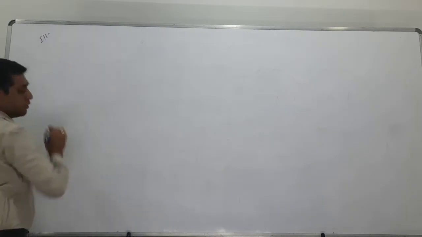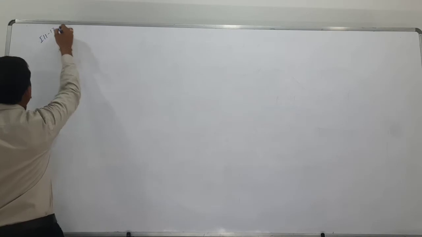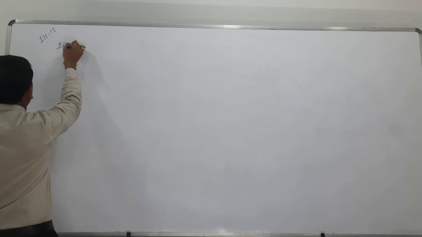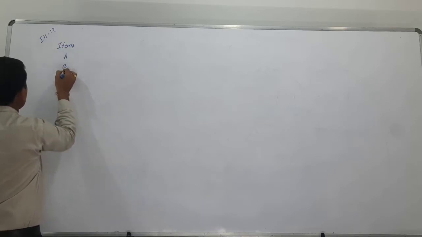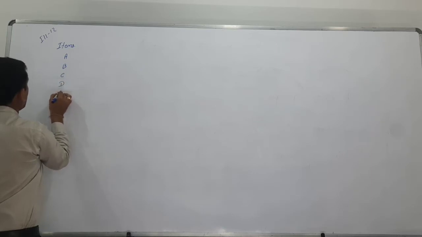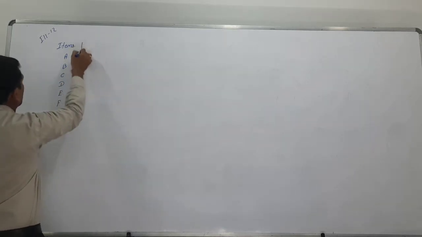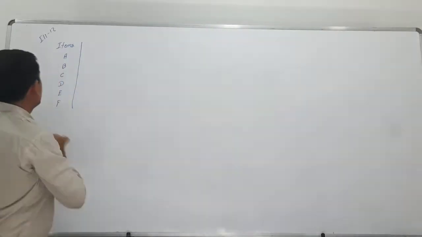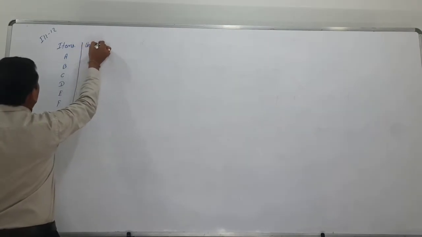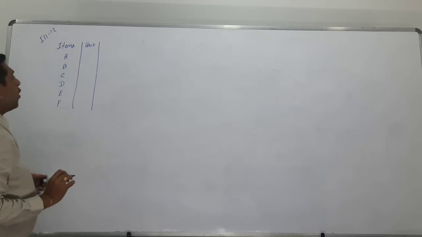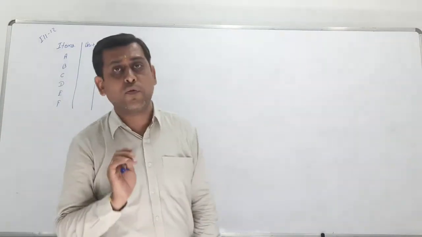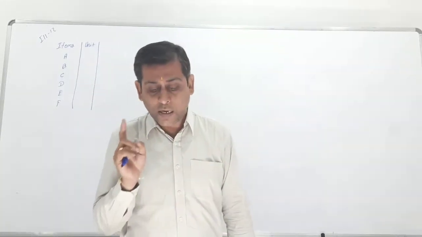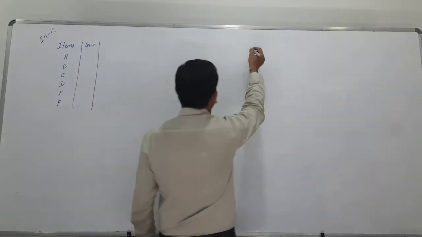Illustration number 13. Here, what is given? First of all, items A, B, C, D, E and F. Now the unit column is given. Whatever is given in the unit column, first of all we have to see that and then decide which one we have to convert. Here, for item A, I am writing a working note.